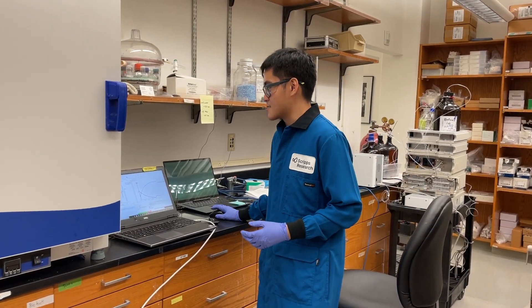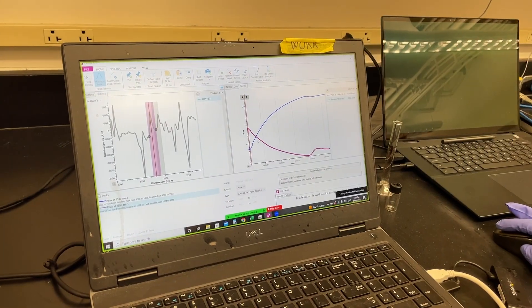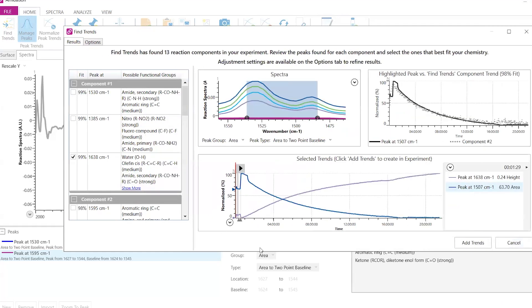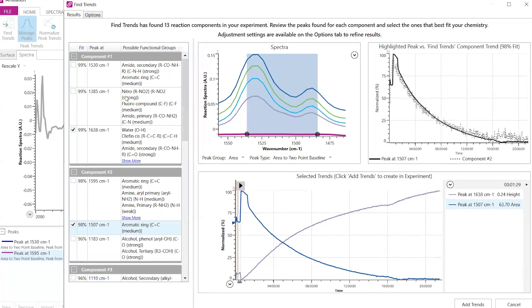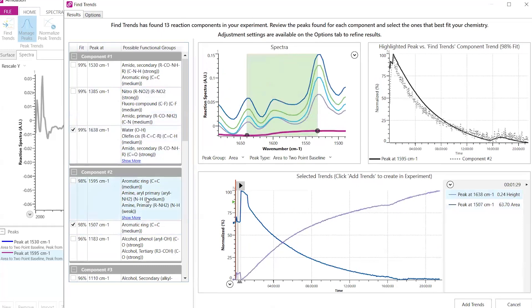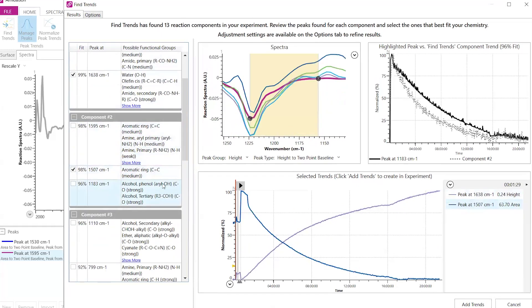So we can take a look at the results here, and you can see that I chose two IR peaks that I thought were good representatives of what's being formed in the reaction and what's decreasing over time. But if you have trouble doing this, say you have a very complex spectrum, you can actually use the feature developed by Mettler Toledo, this Find Trends feature, wherein it will automatically do this for you. And so you can see here that some traces are grouped according to how much they have increased over time. And you can see here different peaks that correspond to this component of what the software thinks is the same molecule. And you can see here something that has decreased over time. And so this helps if you have a really complex spectrum.